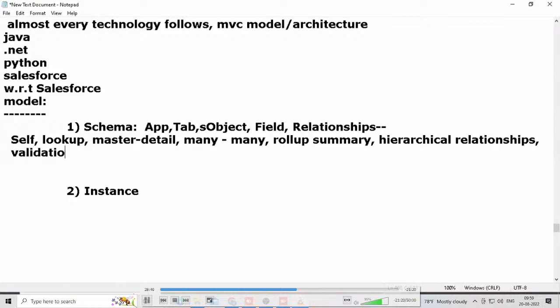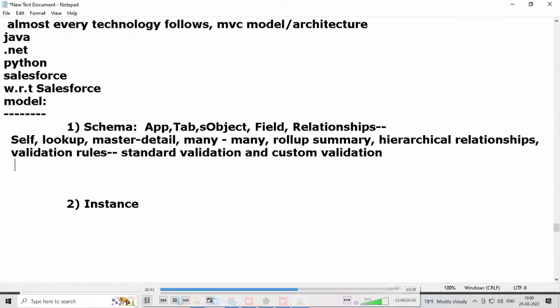Next, we have validation rules: standard validation and custom validations. Also we have field dependency, which can also be called picklist dependency.